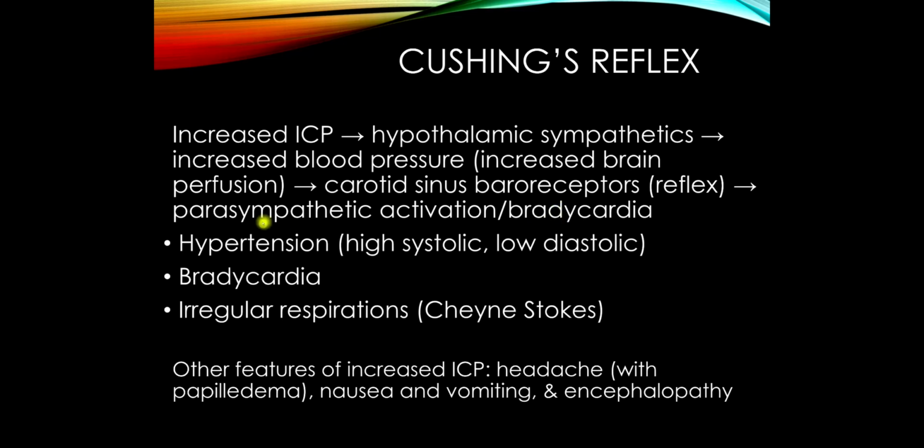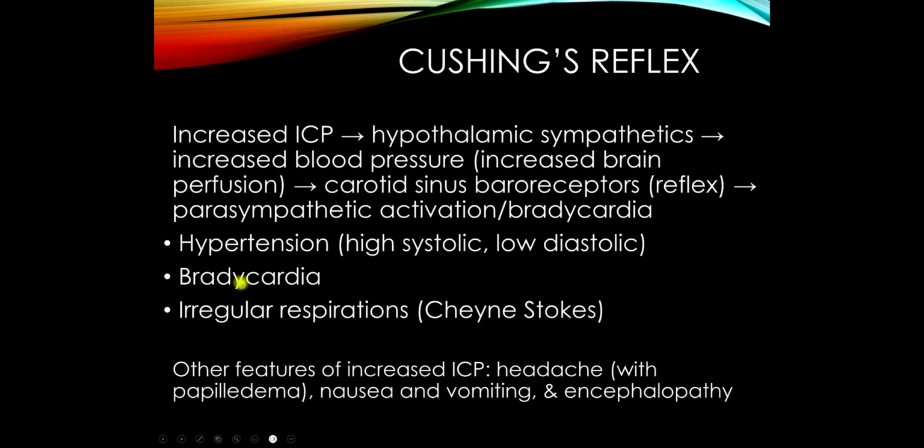Now, again, by probably just the mass effect causing distorted function of the hypothalamus and the brainstem, what we tend to see in the Cushing's reflex is that the pulse rate goes down, as we mentioned. The diastolic tends to go down, but the systolic remains elevated. So you get a really high systolic. Someone may have a systolic of 190 and the diastolic is 60. So that's kind of strange. And then you see that they have a really low pulse rate.